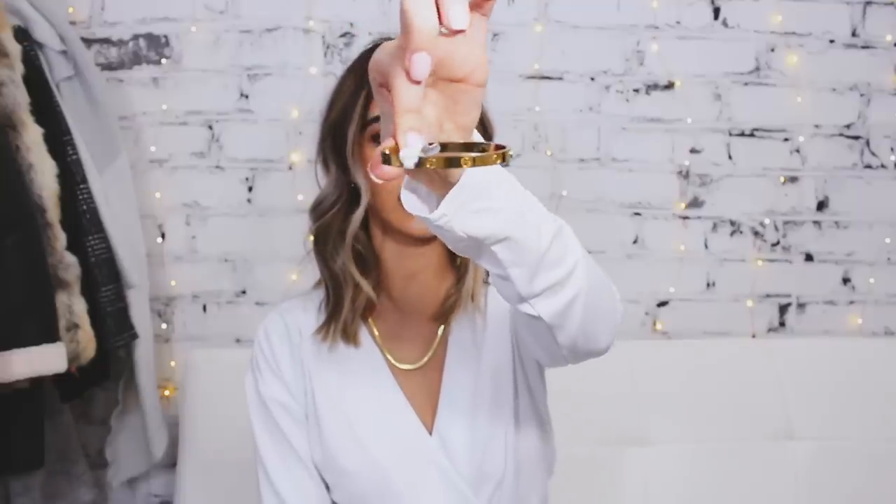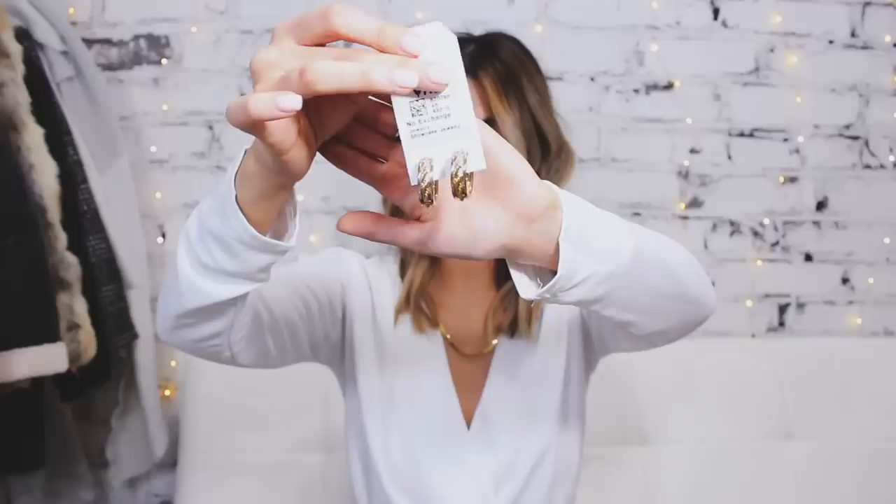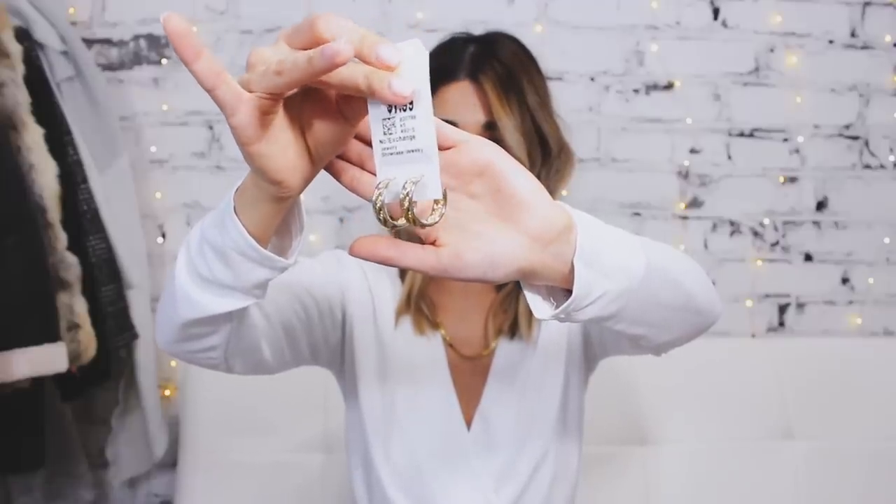Next is this bracelet — if you look closely you might think it's Cartier. I highly doubt it, but I've wanted a gold bangle for the longest time and it's hard to find one that looks nice on my small wrist. I can actually fit it on my arm if I really squish in — it matches perfectly with the necklace I'm wearing. And to complete my overall gold jewelry collection I needed earrings, so I found these gorgeous gold hoops — ridiculously beautiful. They're very heavy and heavy-duty, priced at eight dollars, so likely sterling silver, which is great for my sensitive ears.